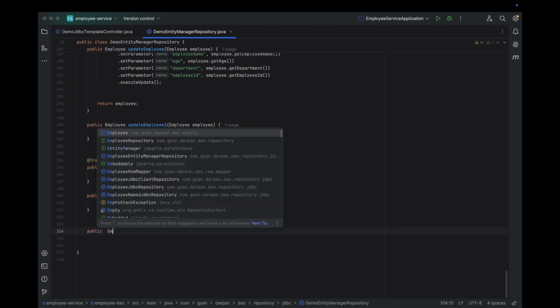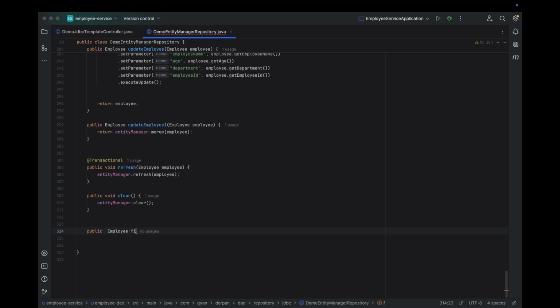We'll create a method called findByEmployeeID using SQL that fetches an employee by their ID using a SQL query. First, we'll write our SQL query. It's a simple select.